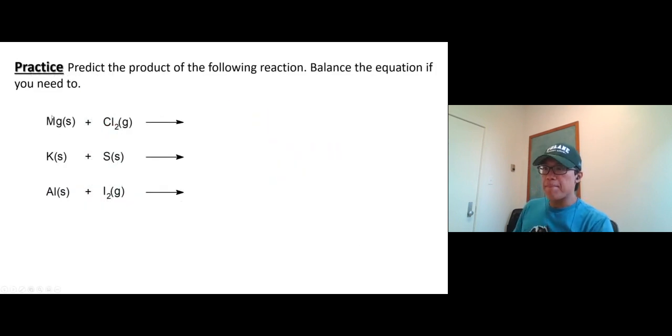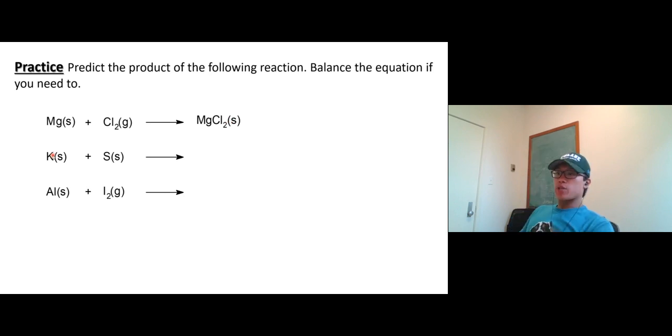So magnesium and chlorine, totally, you're going to get just that. There can't be any other options. Make sure you write the correct formula. This is an ionic compound. Look at the oxidation number. Magnesium group 2 plus 2, chlorine group 7 minus 1. Cross it over. Here we go. 1 magnesium, 2 chlorine, so we're good.